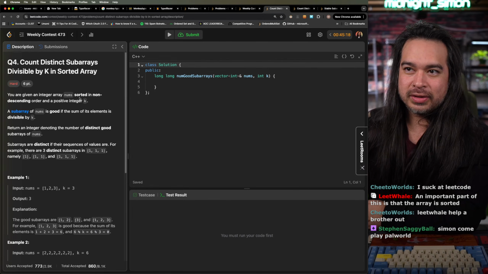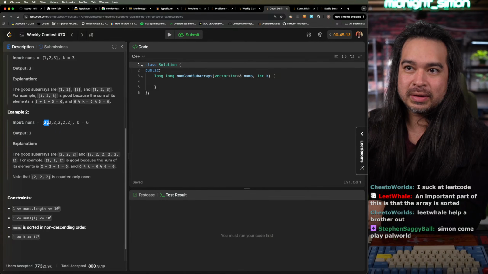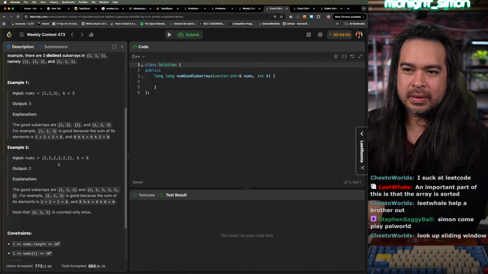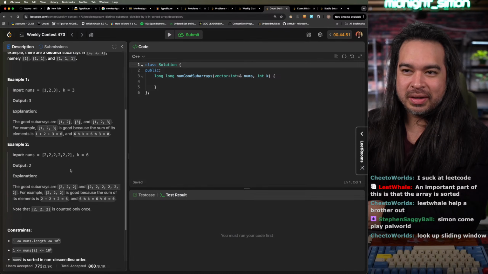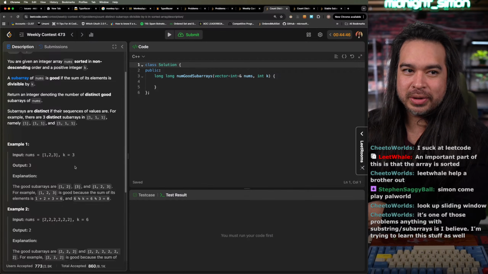All right. Sorted in non-descending order. So that means... What does that mean? Non-descending order. Look up sliding window. Let me think about the problem.